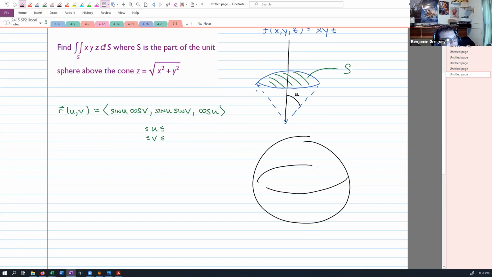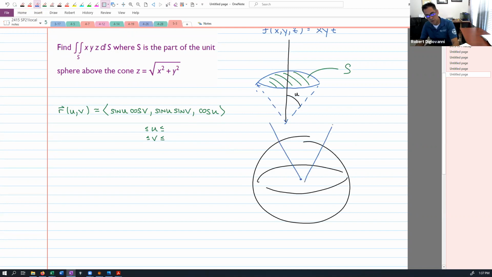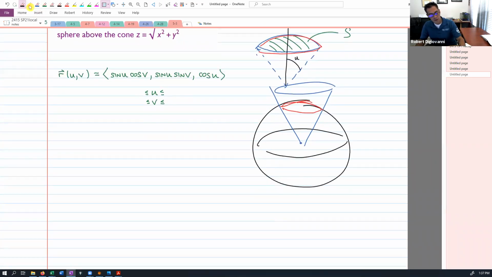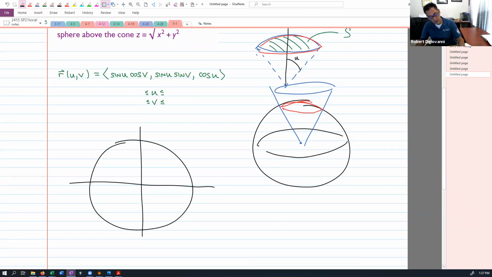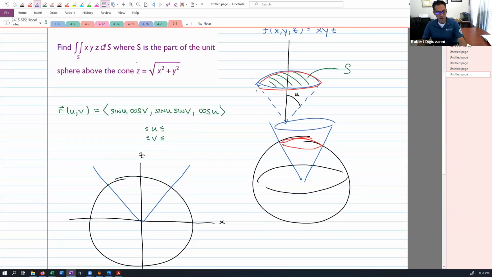Yeah, we have a sphere, right? And then we have the cone, which is right like that. And then we have this little top piece here. That's the part we're talking about right here, right? So the question is, that angle there, we can look at this like a cross section. We take that unit sphere, take a cross section of it. Let's say that this is the XZ plane. Then the cone would come in here like this. And here's the equation of the cone.